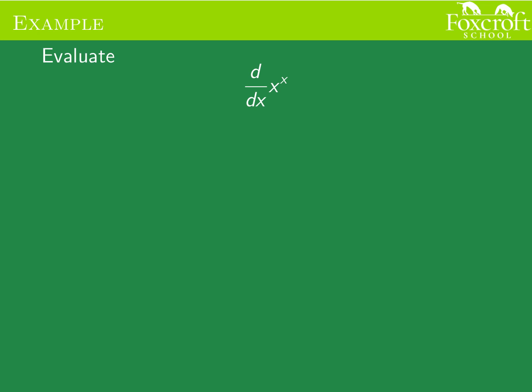I'm going to use natural logs to our advantage. So we can say that y equals x to the x, and just call it y because it's the output. Then what I'm going to do is take the natural log of both sides of this equation. The left-hand side is not going to get any simpler, but the right-hand side I can use my rules of logs to rewrite as x natural log of x. And now I can do implicit differentiation.